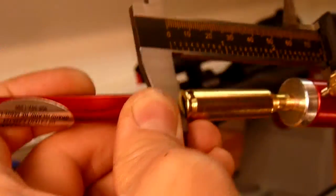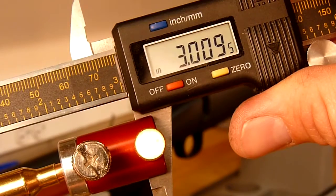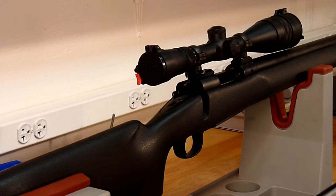in the gauge. And we see here that we're at 3 inches, about 9 1/2 10 thousandths. So what we can do then is repeat this measurement a few times, and then we'll know where we need to be for our bullet seating.